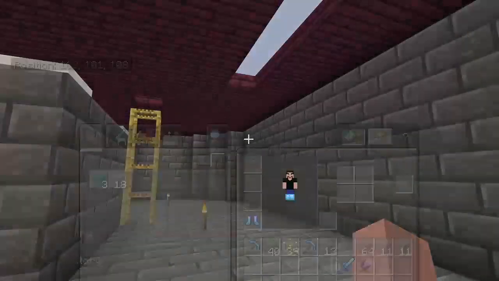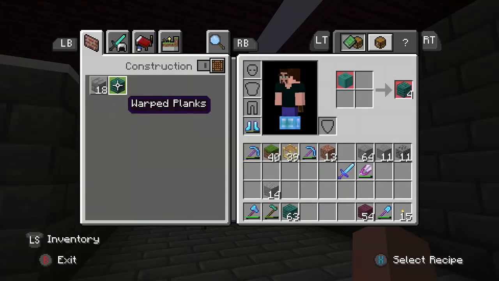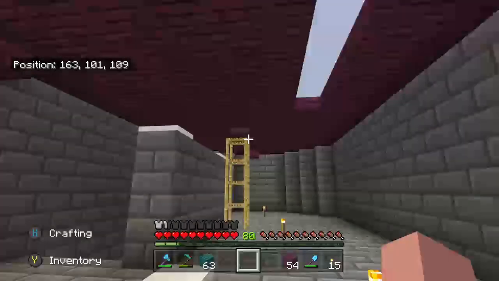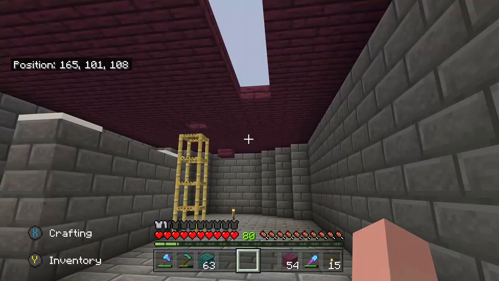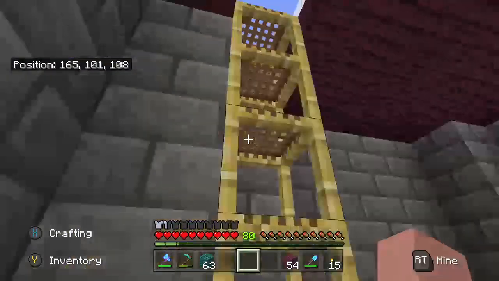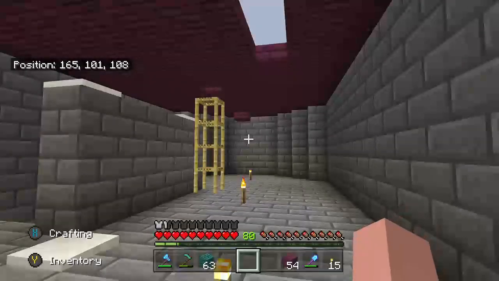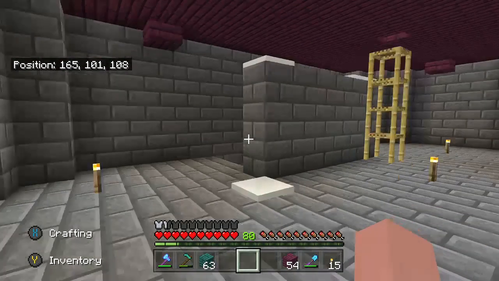Can I? No, I can't. Well, I can make the planks, which we're going to need, and that's basically all we can get for now. But yeah, overall, this is looking pretty good. I like what we've done. This is going in a very good direction.